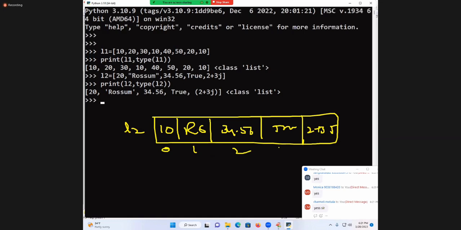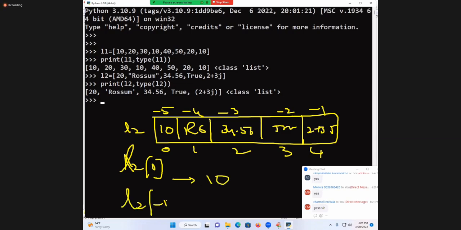Positive indexes 0, 1, 2, 3, 4, and negative indexes minus 5, minus 4, minus 3, minus 2, minus 1. L2 of 0 gives 10. L2 of minus 1 will give you what? 2 plus 3j. Whatever mechanism we followed for slicing and indexing, the same thing is allowed here also.